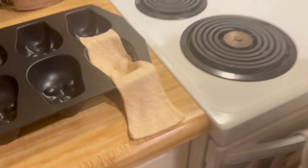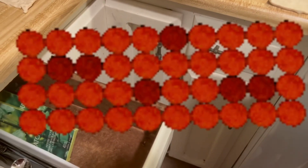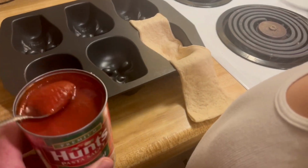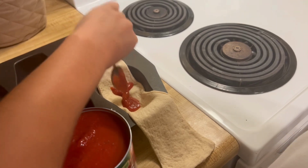All right, we have our dough in our mold, and we're going to put some sauce, some cheese, and some pepperonis. Put a little sauce in the bottom, as much as you want in your pizza. Spread that around on the bottom.